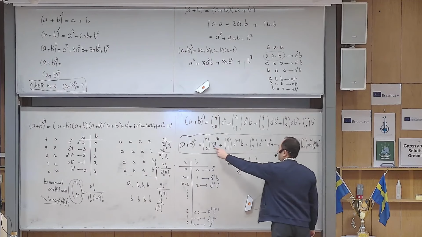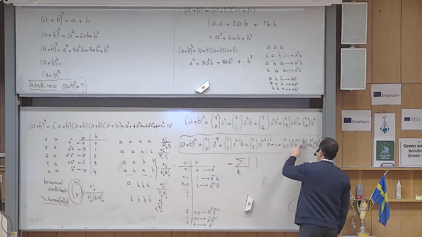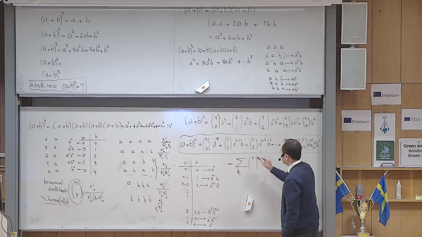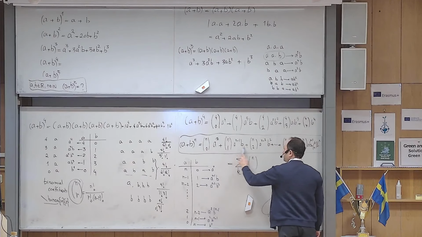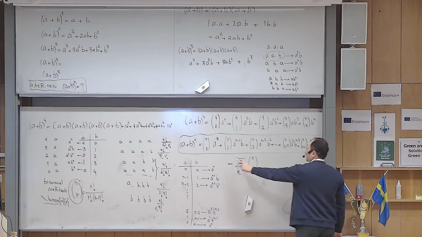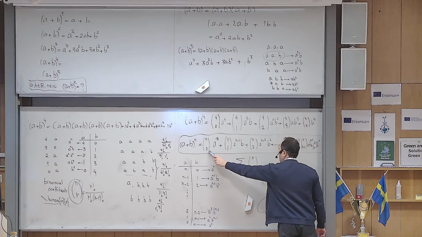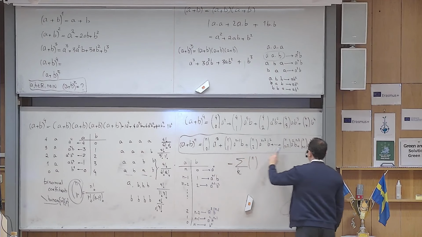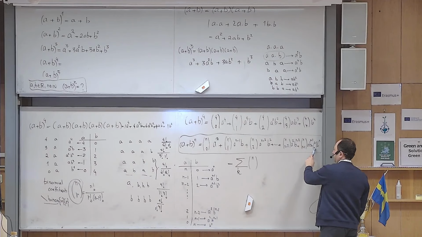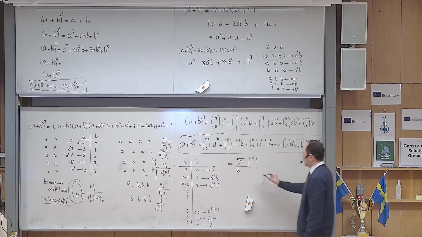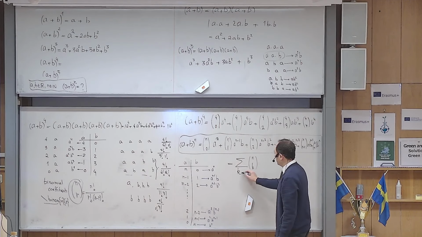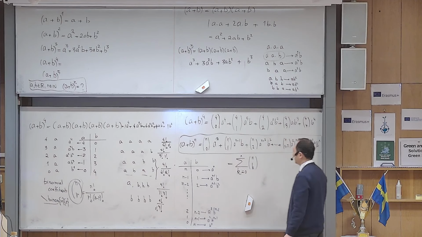The top number is always n. The lower number is the number that is changing. It starts from 0, goes one step at a time until it reaches n. Okay, so what do you think is good to put here? K. And K goes from where to where? The starting value is 0, the highest value is n.